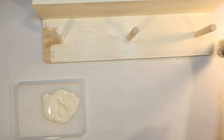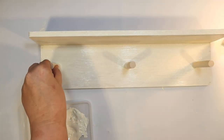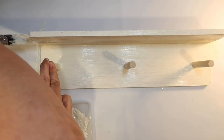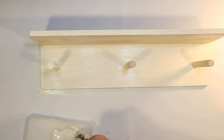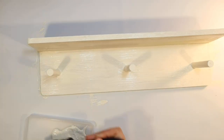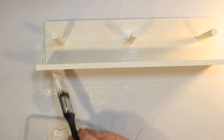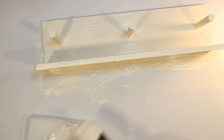Just get in there. And I'm kind of doing a sloppy coat like I did with the toolbox, because I want a little bit of the wood to show through to give me that distressed feel. And pretty much I'm going to do the same thing I did on the toolbox. So I'm going to rough it up a little bit, and then I'm going to distress it with some antique wax by Waverly.